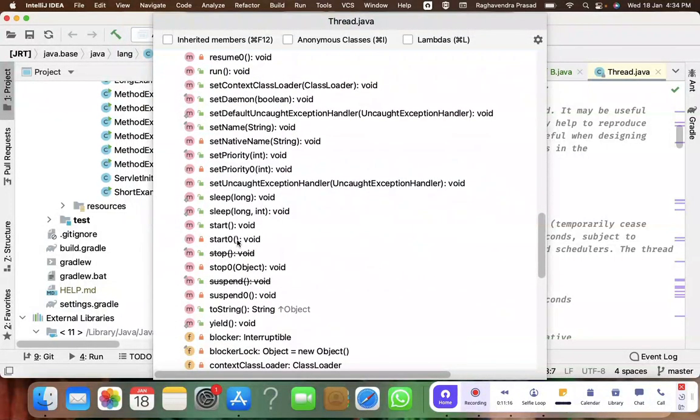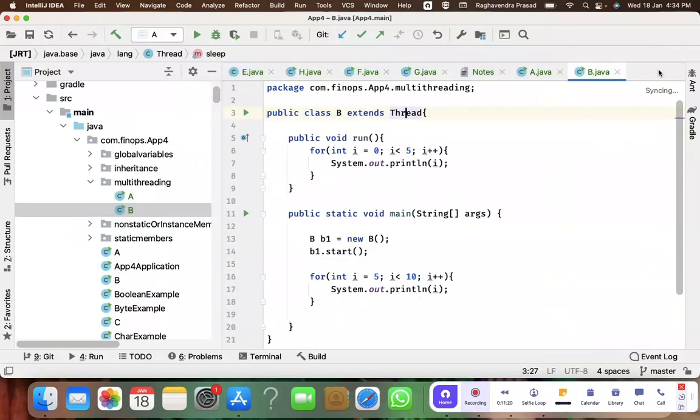You see the start method here. Inside the start method, it will be calling the run method. Now we already have one main thread that is responsible for calling the main method, and we have another thread that is responsible for calling the run method.